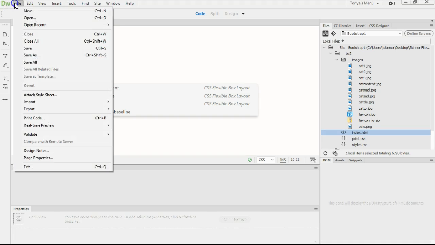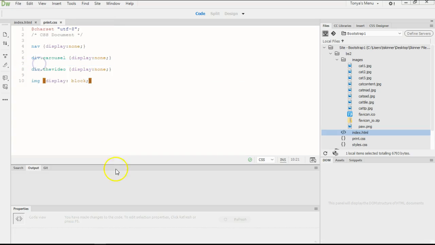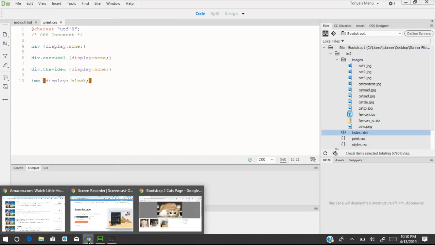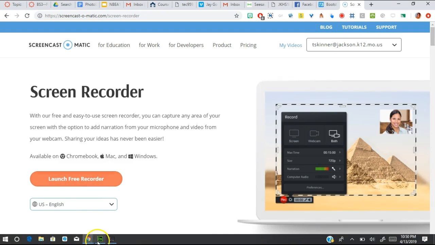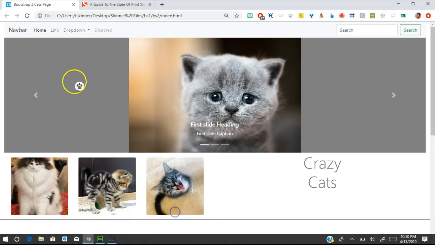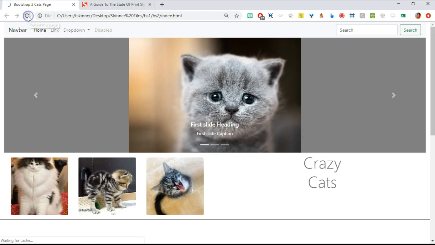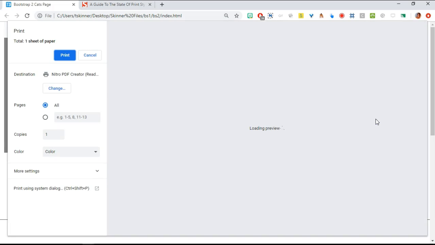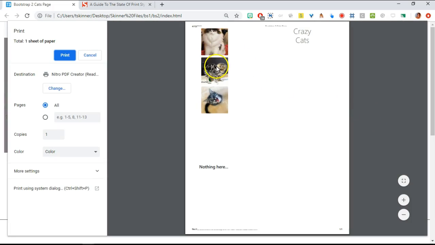So let's go ahead and we'll save all here and run back to see, oops, wrong one. When we refresh on this, if we can get it to refresh completely, if this will make a difference. We'll go to print. There we go. Now each of these are on their own line, and notice the video is completely gone, and so are the words that were above the video. And this now is a one-page printout.